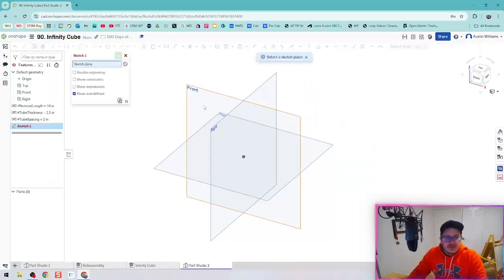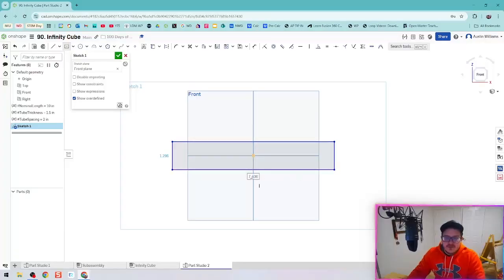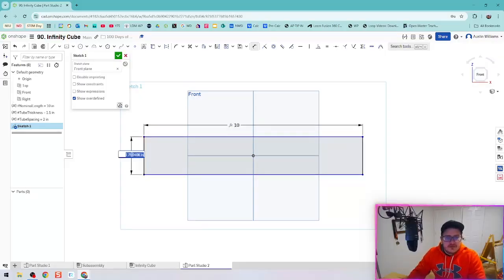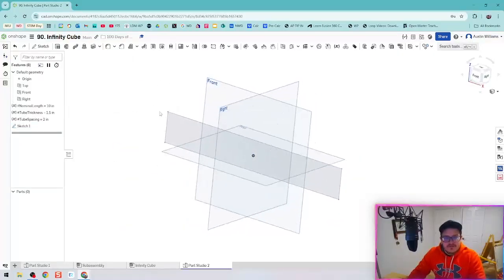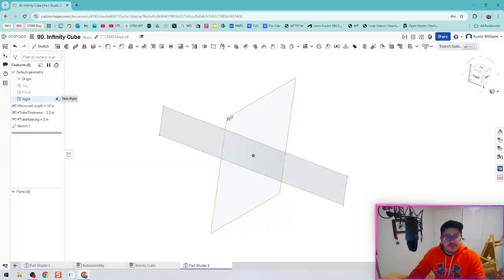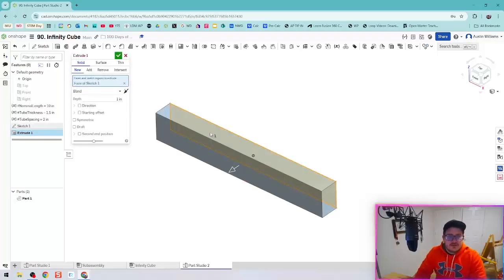So I'm going to click on sketch on that front plane, hit N for normal, and we're going to draw a rectangle using the hotkey R. For the dimensions here, hit D for dimension. We're going to type in nominal length, and our dimension on the side is going to be tube thickness. Looks good. I'm going to turn off my origin planes so I can see just that sketch that we've got. Hit Shift E for extrude, and that's going to be at a depth of tube thickness.